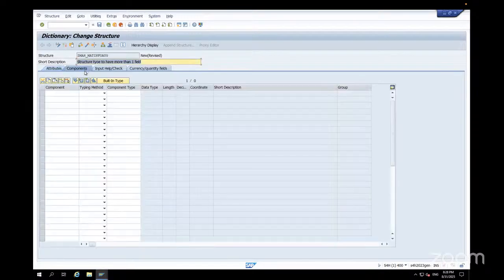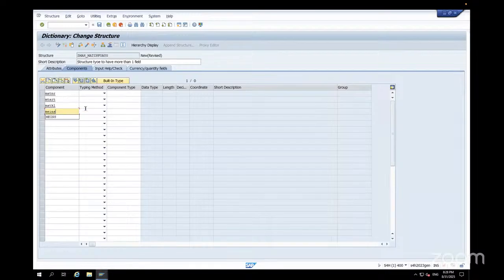Go to here, give the fields here. Say material number, material type MTART, material group MATKL, and units of measure here. Don't give very big names when you are practicing. Don't give ZMATNR or ZMTART.